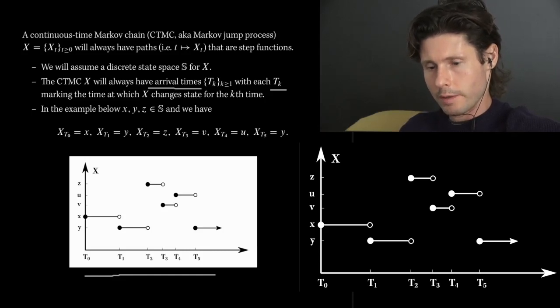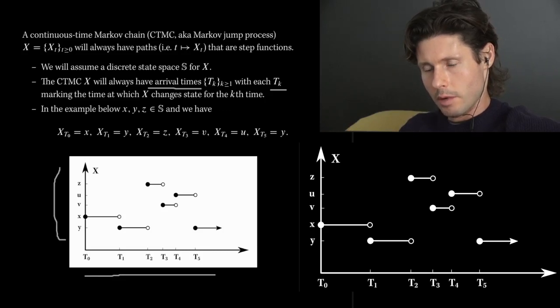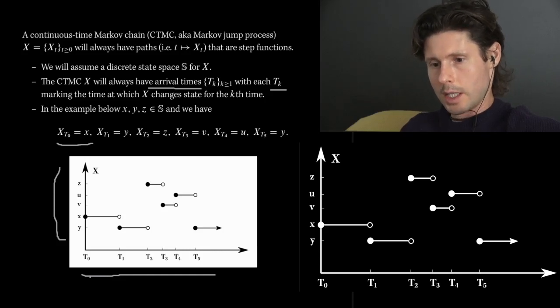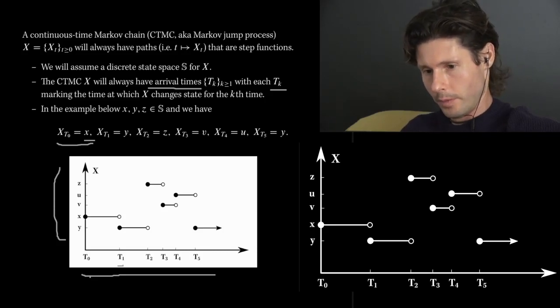So easy enough. In the example here, we have a bunch of states. I wrote down x, y, z, but it's actually u, v also. So z, u, v, x, y are all states. And t0 is canonically always going to be defined at 0. So this time is not random. The other ones will be. X at t0 is going to first begin at state x, just like in the picture. X at t1 is the first time at which we jump to state 1. That's going to take the value y right there.